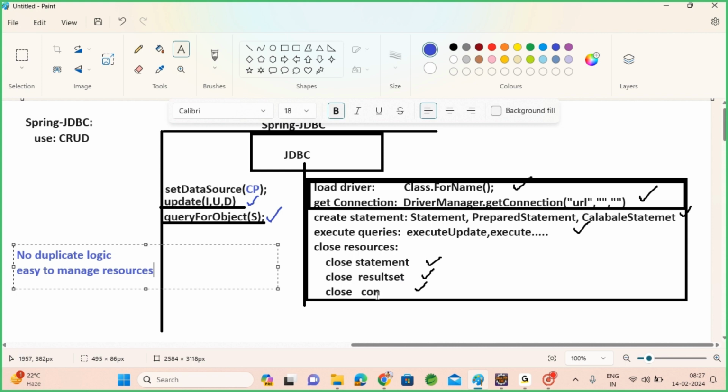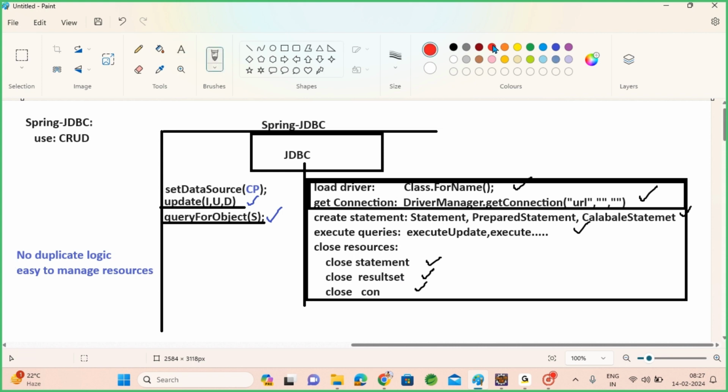So if you don't properly close connections in JDBC, what will happen if I forget to close a connection after doing a JDBC operation? Your connection will not properly return to the database. So it will still believe that a user is using the connection, and it needs to keep the socket open. So for other users, it will not give the connection which you utilized. Maybe after a restart or a shutdown, it will realize that, okay, all connections are closed, let me reuse them. Until then, these connections or resources are not properly closed. So you should ensure that all the resources are properly closed or properly managed. As a developer, you should always ensure that, or during reviews, you should check whether your team properly closed all the resources or not.